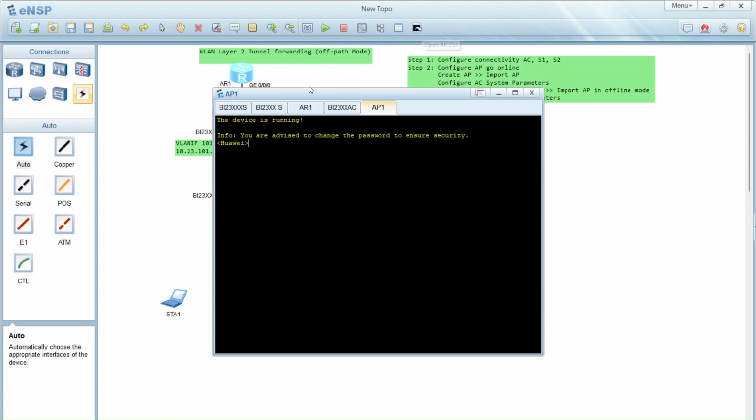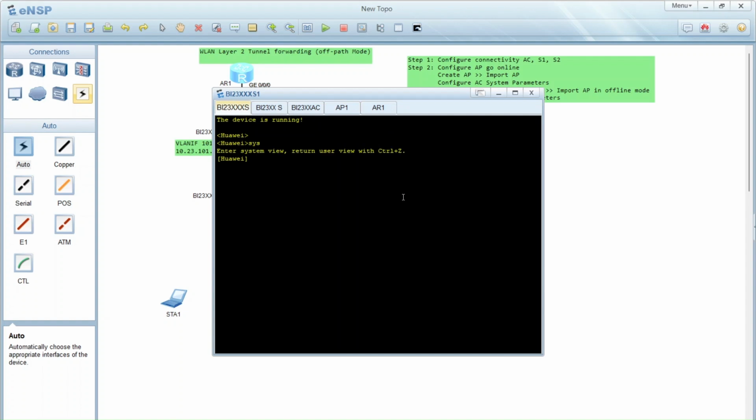So try to restart all your devices. Make sure S1, S2, and here I have my AR. Basically I will be using the AC. For the AP I do not need to do any configurations. Make sure you enter the system view.